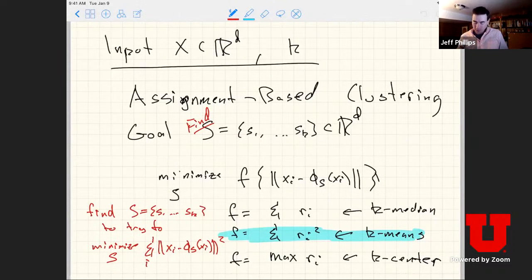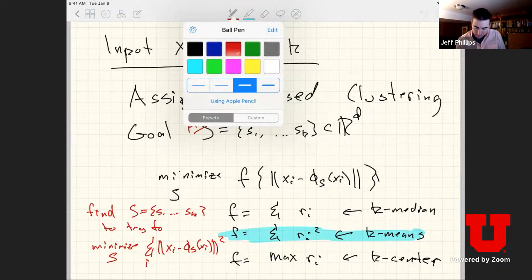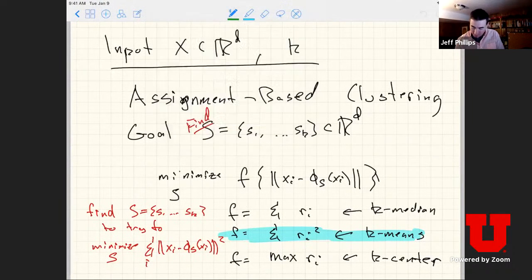While I'm on this slide, let me mention another variant called K-medoid, which minimizes the sum of the residuals, but requires that S is a subset of X. In general the sites could be anywhere; in the pictures I've shown, the sites are not the data points.